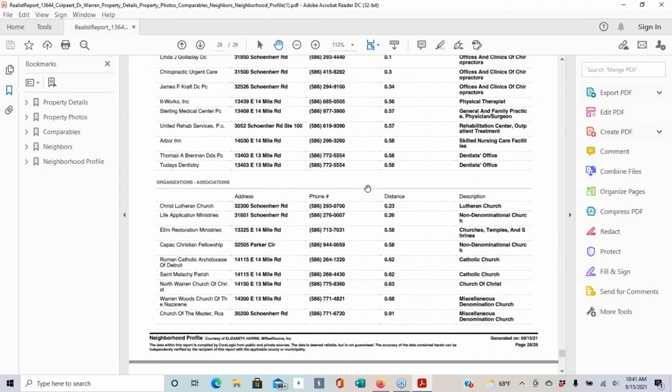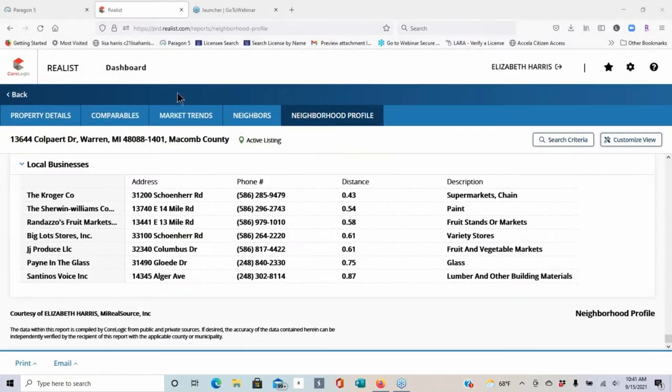Okay, so that's the report. Again, that was just a quick going through this really quick for you. I'm sure if you have your PDF, you can view it more later. I have so much more to show you in Realist, so I don't want to take up too much time with viewing it. But just to recap that really quick, I'm going to close this out. So if you did open up a PDF, if you're somewhere where you have no idea where you're at, close your PDF, and let's go back to our page with our Realist.